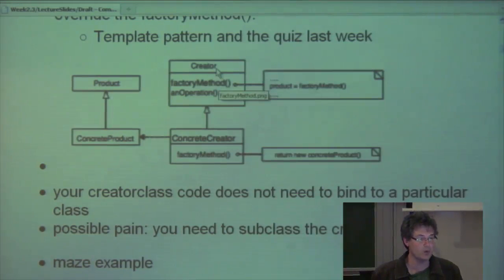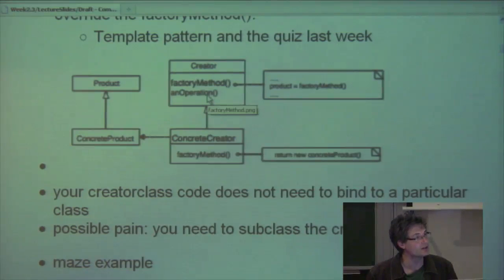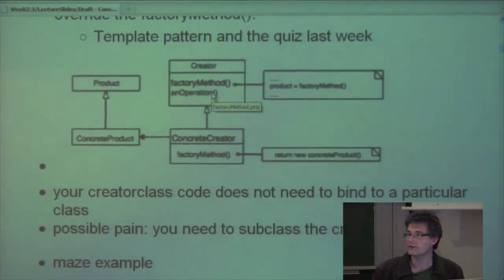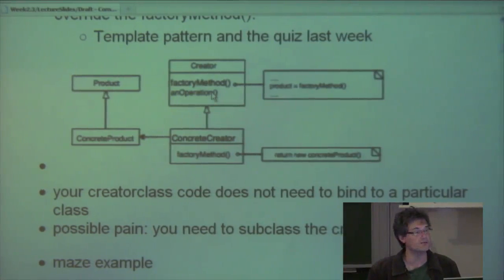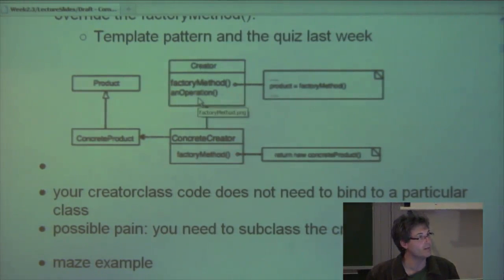But the advantage of this is we now can create children of the creator. Oh, that's sort of biblical, isn't it? And those children can override the creation function to do whatever they want. So an operation doesn't have to be implemented in all the children. All the children have to do is override the actual specific instance of the class in the creation function that's returned, and then everything still works. So this is an example of the template method pattern. Remember the template method?